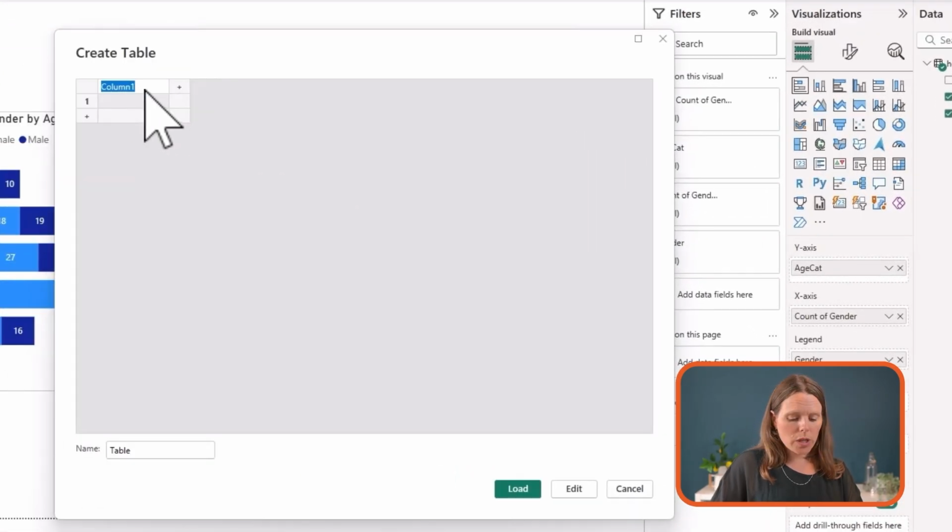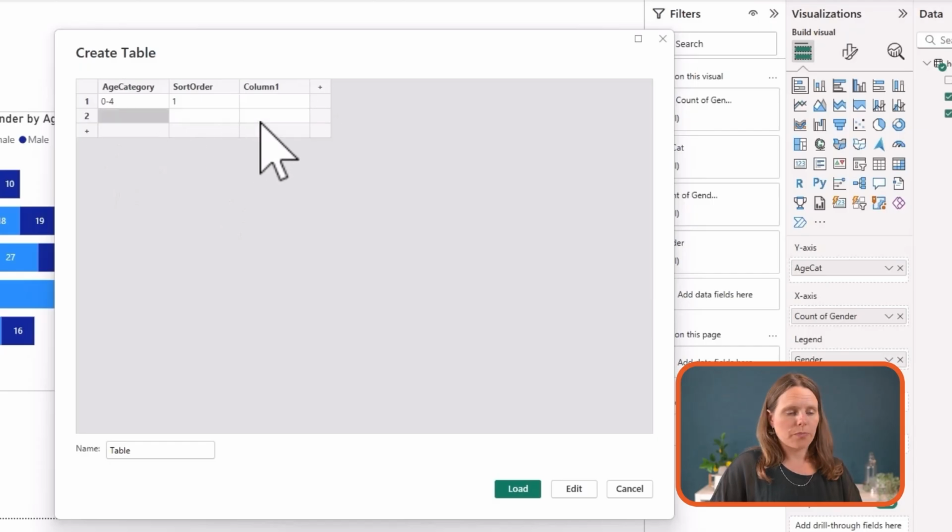Column 1 I'm going to call the age category, and column 2 I'm going to call my sort order. So for age category we're going to put in 0 to 4, and sort order is then 1.